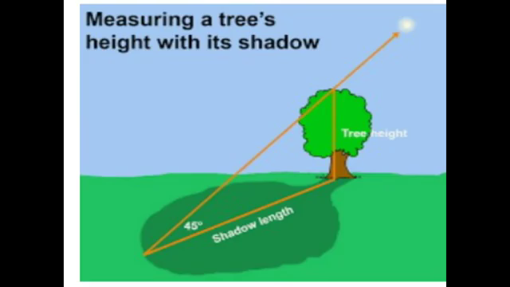Now let us explore something which determines the shape and size of a shadow. Here, as you are seeing on the screen, you are seeing the shadow of a tree. The shadow of a tree changes as the day progresses, isn't it? So to explore this, fix a stick upright in an open field. Observe the length of its shadow and the direction in which the shadow falls at different times of the day.